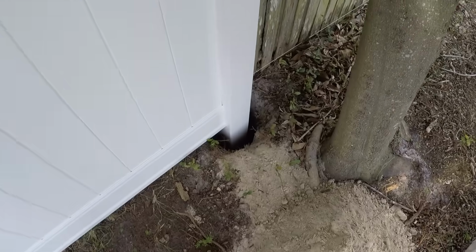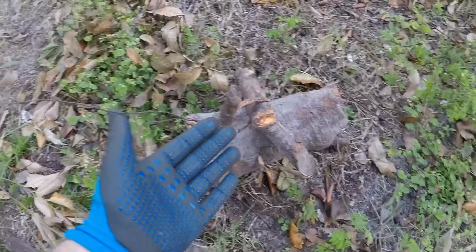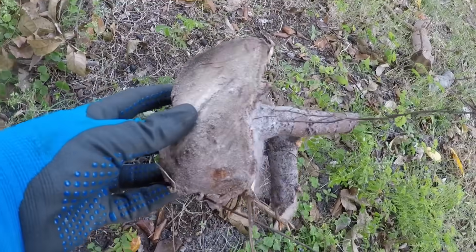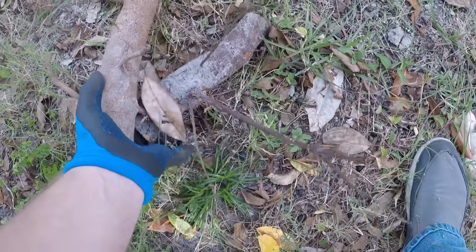As you can see on this hole right here, there's actually a lot of roots. That's why the Sawzall comes in handy. We've got to cut these monsters out right here. That's a fairly big root, and those two over there. Yeah, all that had to be cut out of that hole.